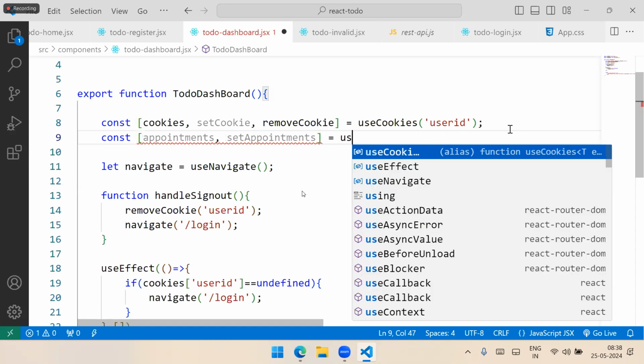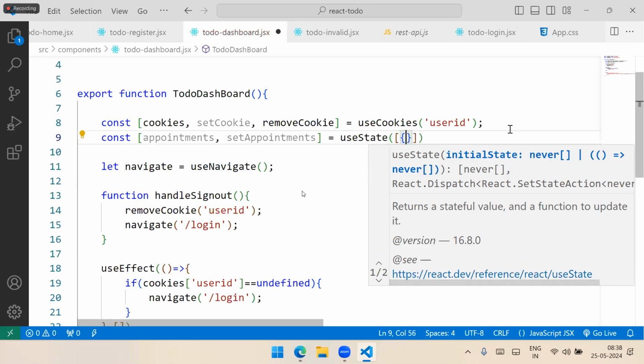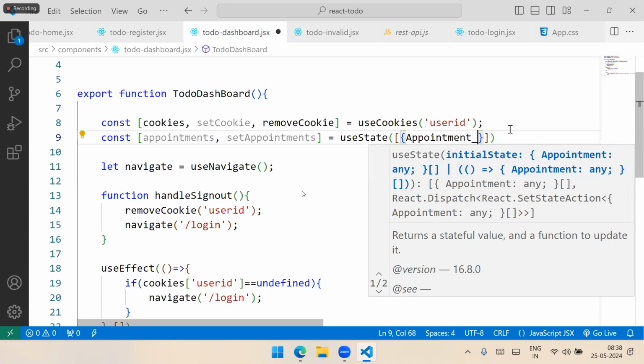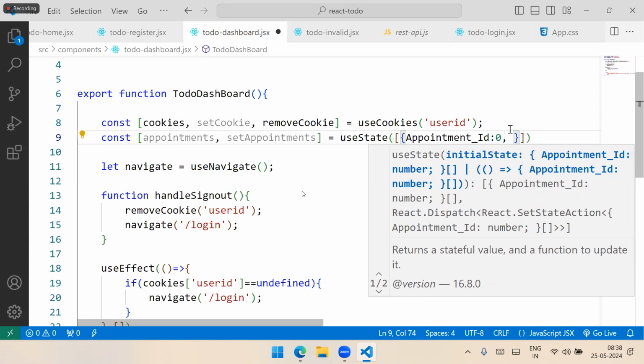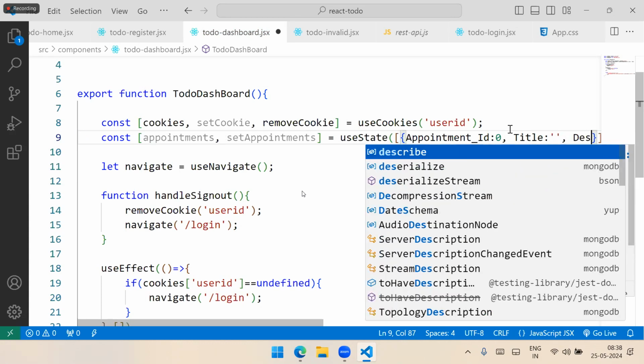It is a useState, and it is an array of appointments. Every appointment has an appointment_ID, which is a number type. Every appointment has a title, which is a string type, and a description.